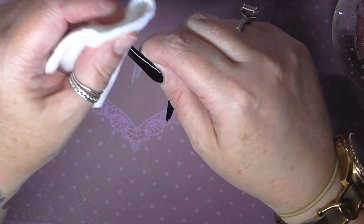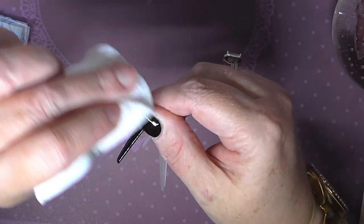It's not coming off. Why ain't it coming off? No, that's not coming off. Why ain't that coming off?